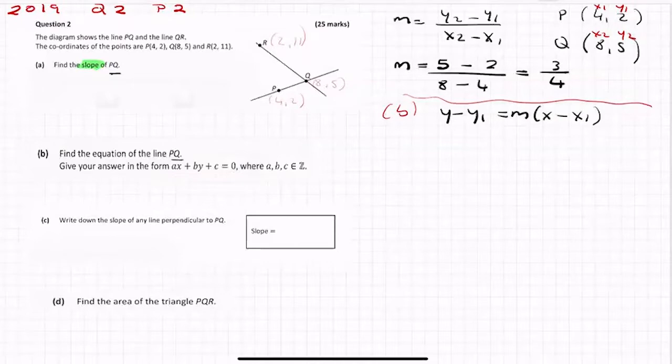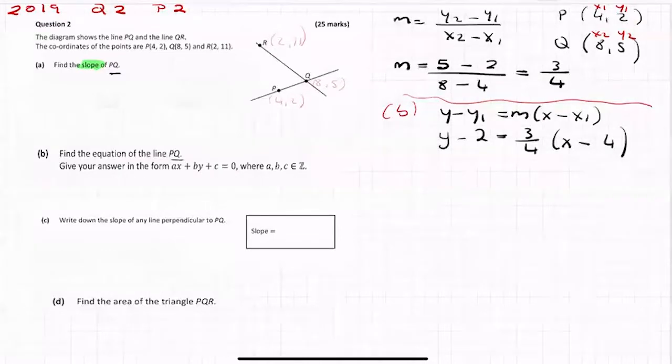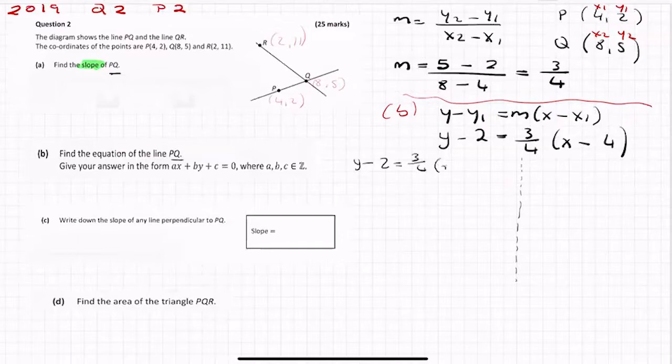So y stays y. I'm going to use P because I've already labeled it as x1, y1. So this is P up here. So I'm going to use 4 and 2 again. So y1 is 2. My slope is 3/4, x minus x1. Okay, now you might have changed your slope to 0.75. That's okay. Sometimes it makes more sense to leave it as a fraction, and I'll tell you why. So I'm going to put a line down here, and I'm going to do this bit in two ways. You can decide, do you prefer the way on the left or the way on the right?